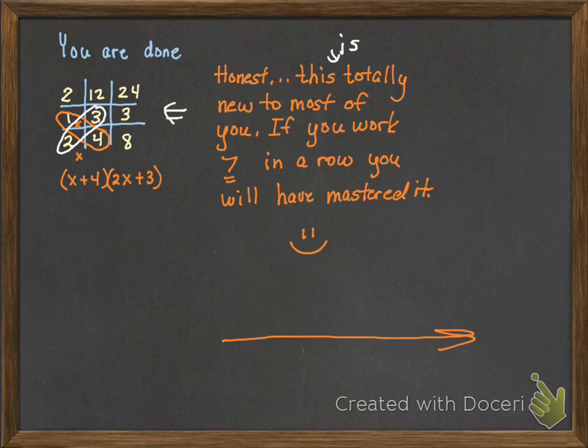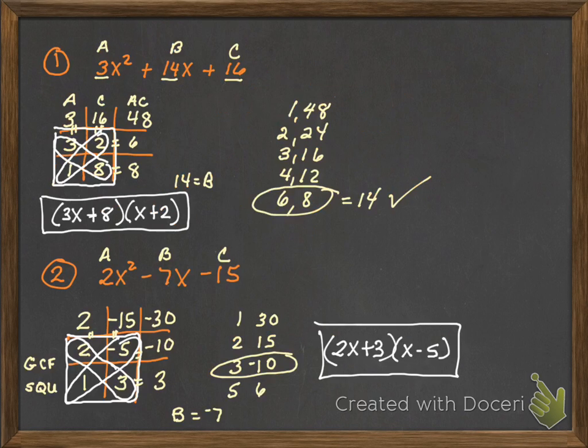Here's where your factors are buried in that really cool magic square. This one right here, the orange, and the x's are always in the first column. So coefficient of 1x plus 4, and then the coefficient of 2x plus 3. And there is your solution set. And basically, this is what it should look like. When the kids get really good at it, that's all you'll ever see. And next page, here we go for practice.